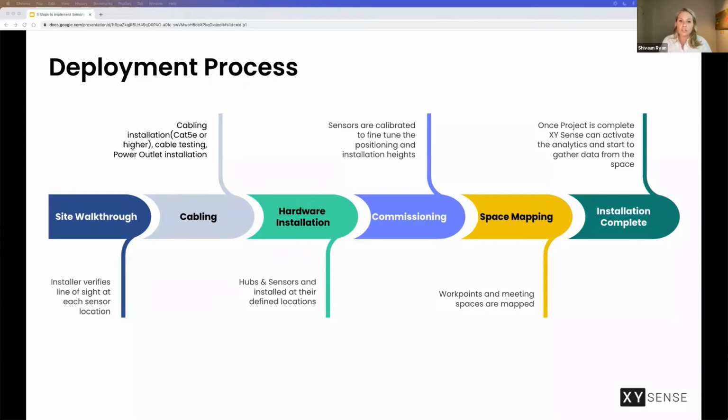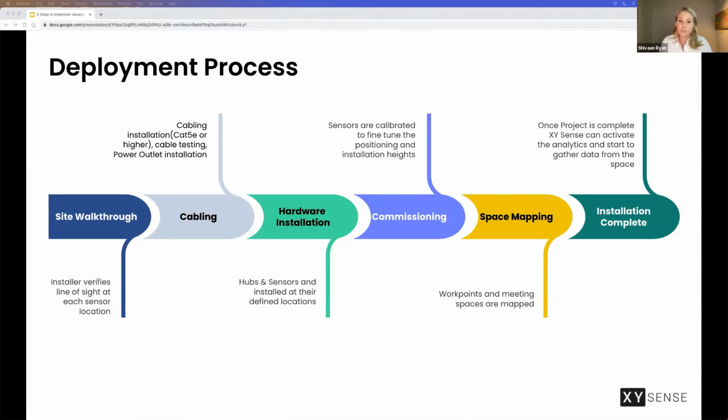We'll usually conduct a site walkthrough in collaboration with the client and an installation partner. This helps us verify that nothing's been missed in the plans, that we can install sensors at every expected location, and there's nothing that we weren't expecting to happen. It's also good for the installer to do a brief introduction to any site contacts that they need for inductions.